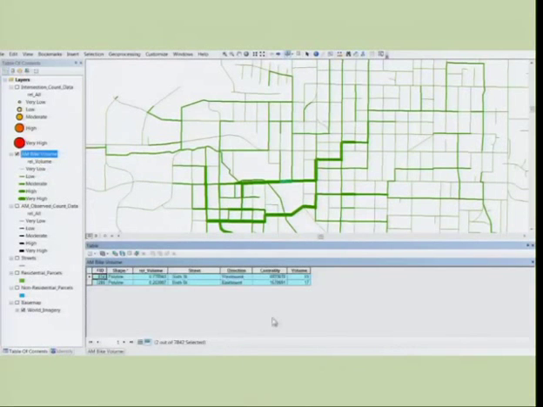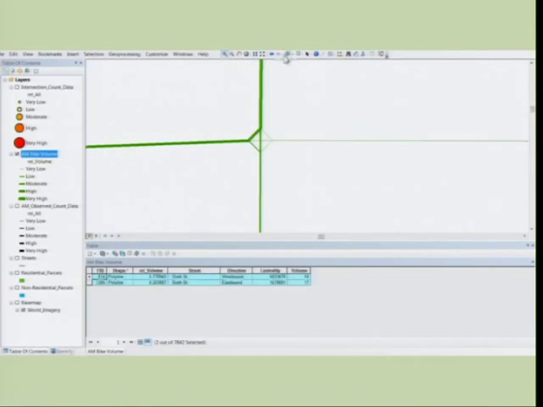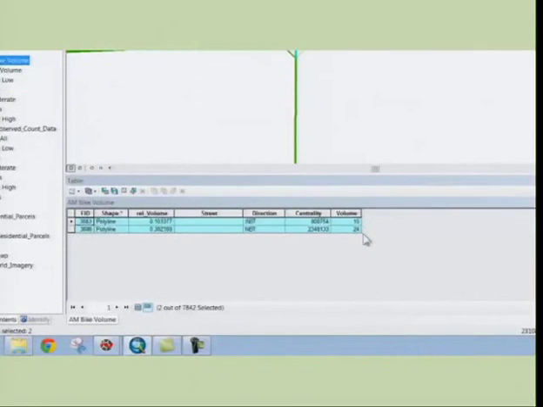We'll open the table. This link has a westbound estimated volume of 59 bicyclists and an eastbound estimated volume of 17 bicyclists. If we zoom into an intersection and highlight the links, we have the eastbound left, which is estimated to have 13 bicyclists, southbound right is estimated to have 38, and so on and so forth. Here we have northbound left, eastbound right, and here we have southbound through and northbound through, 10 and 24 bicyclists.